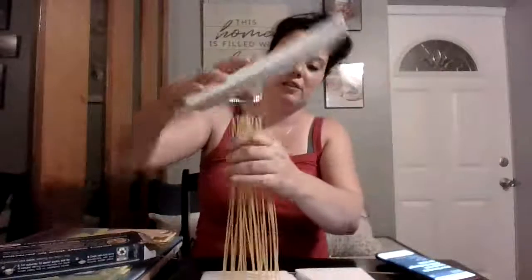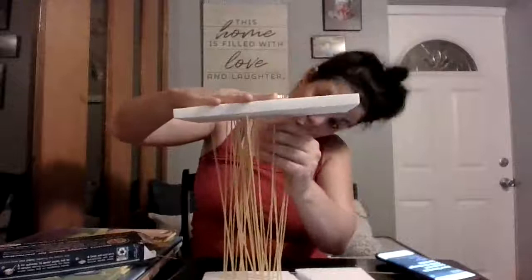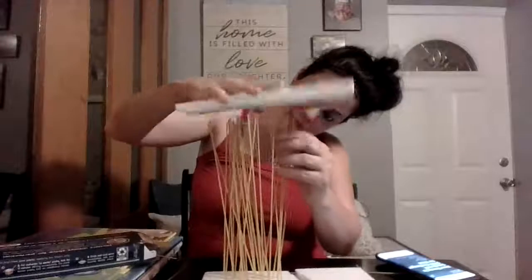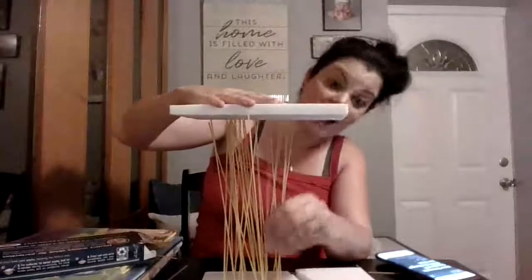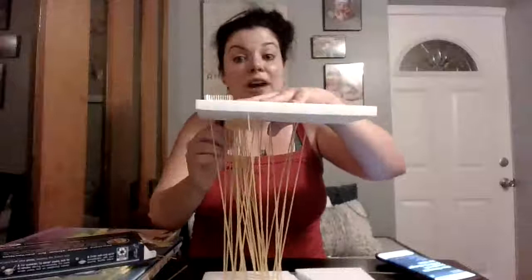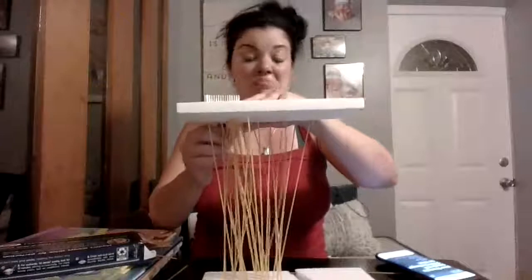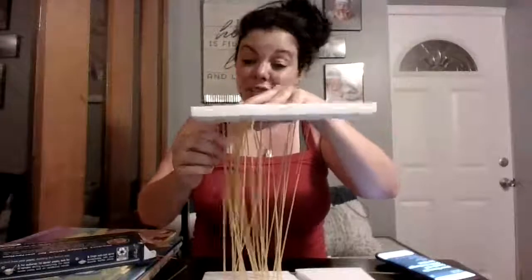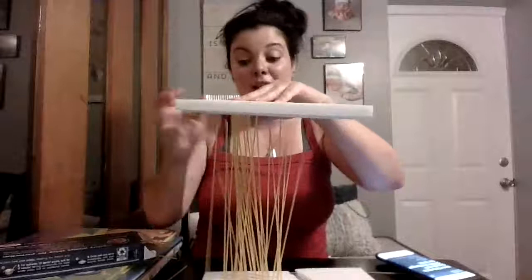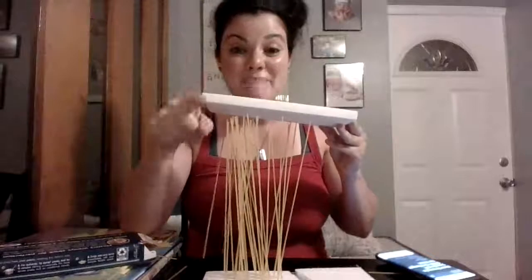When you are done, carefully take your spaghetti and try to push the top piece of styrofoam onto a few of them — it doesn't have to be all of them, but you want the styrofoam to stay in place. This can be tricky, so take your time. Science is not a race; it's you working hard to get your end result. I've been doing science experiments for years and it takes patience and hard work. You can't be afraid when things aren't going well — I will not give up.